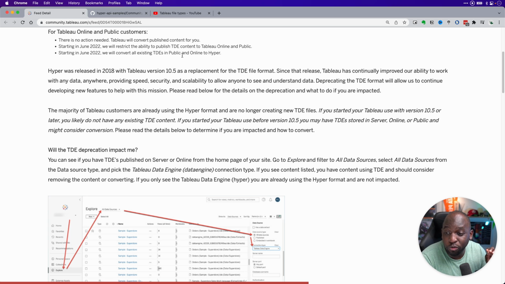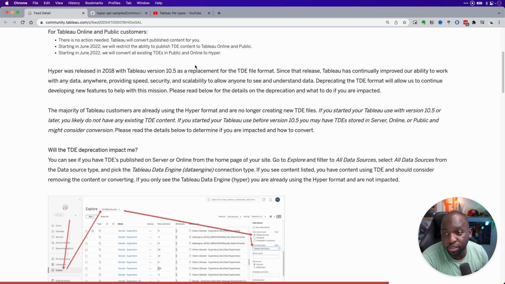So it's really interesting to see how that will go, if any of those workbooks will start failing, if there's any sort of change to those workbooks because you've changed the data type. I don't think they will. I think the architecture behind this is pretty sound, and it's going to be a pretty smooth process, I hope.